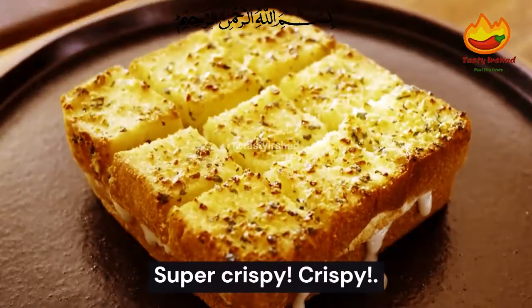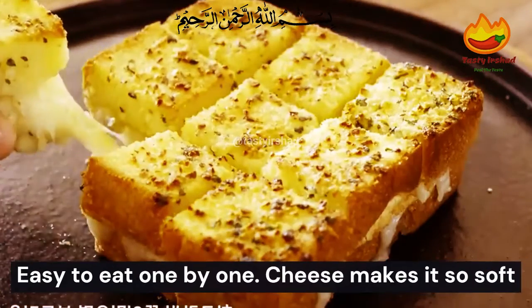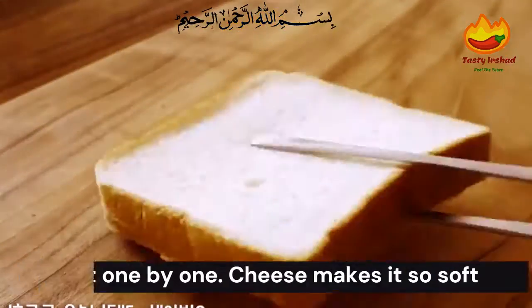Mouth-watering. Super crispy. Easy to eat one by one. Cheese makes it so soft.